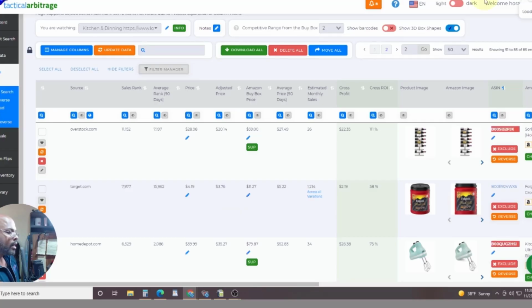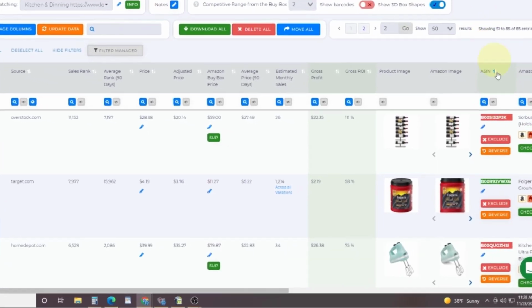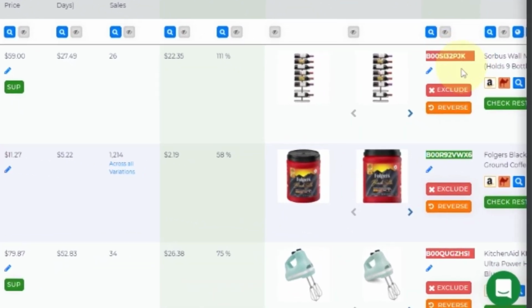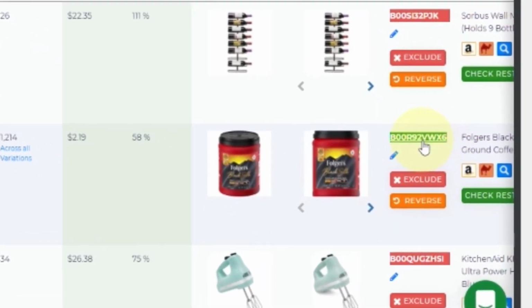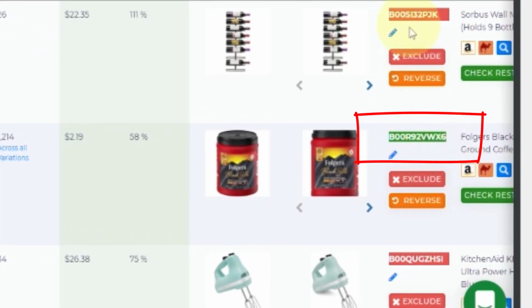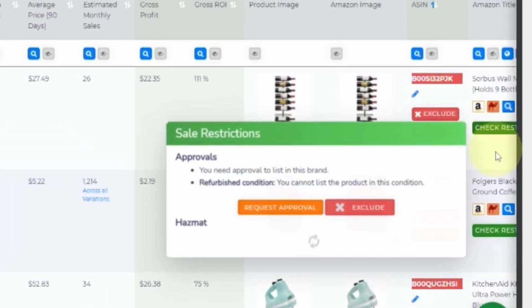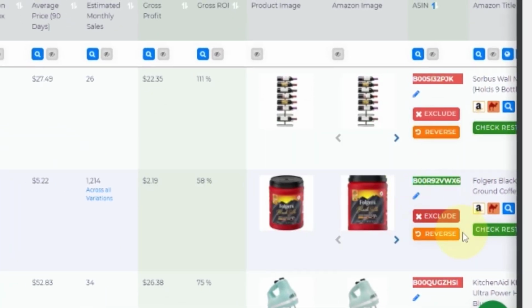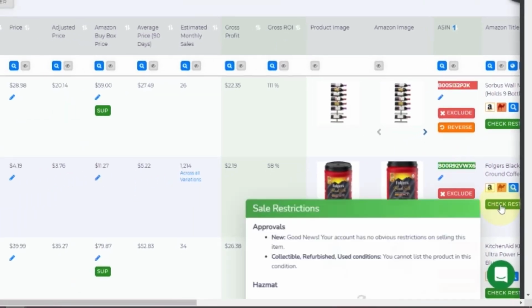I can click on that and let that load. And then that ASIN column highlights. If it's green, I know I can sell it. If it's red, I don't even need to click check restrictions because it's going to say I need approval. If it's green, I know right away, before I even click that, that I have no restrictions.